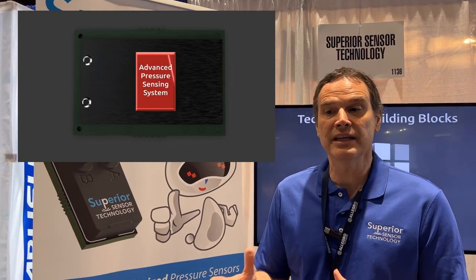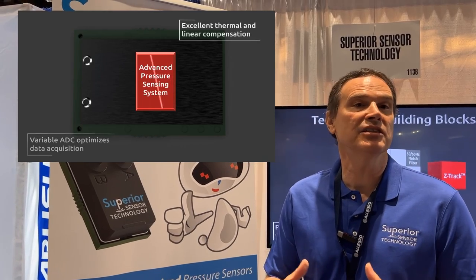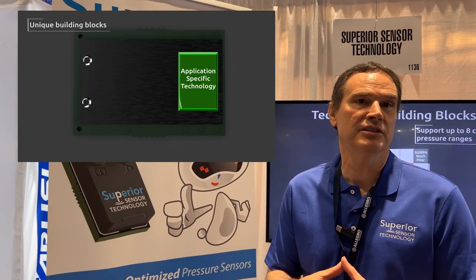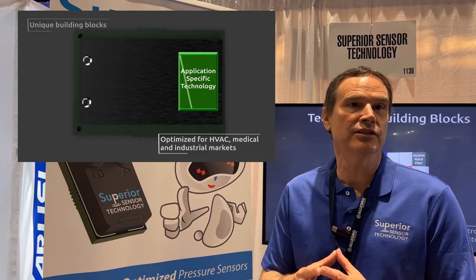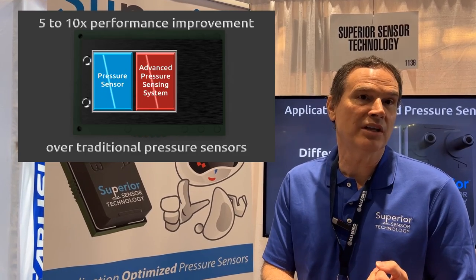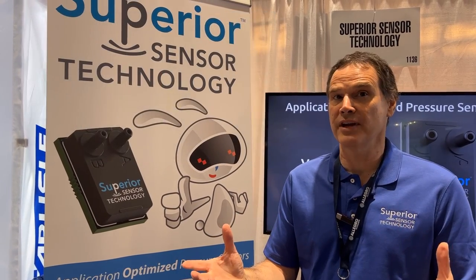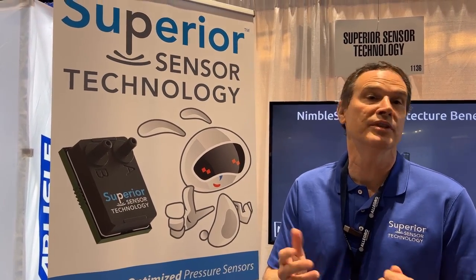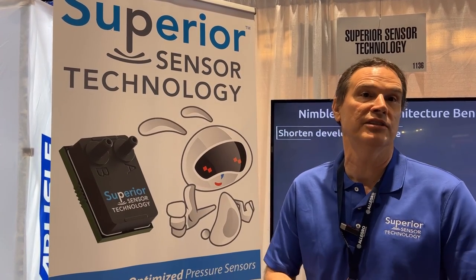At the show, we've really emphasized our multi-range technology, as we have many customers utilizing it in order to improve their products. Multi-range allows one pressure sensor to support up to eight factory-calibrated pressure ranges, which is really unique in the industry. It allows a designer to design in one sensor across their product line to simplify their designs, as well as makes manufacturing a lot easier. It also enables a company to release additional product variants quickly without having to change PCB or software, just by setting a different pressure range with a simple software command. It's a unique feature that has been a game changer for the pressure sensor industry.